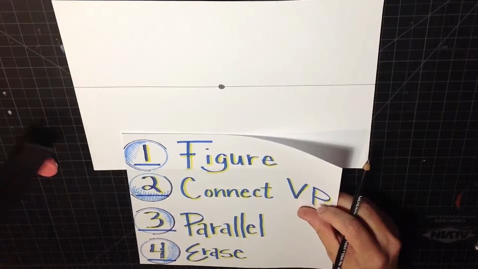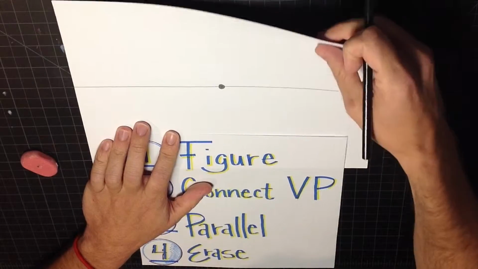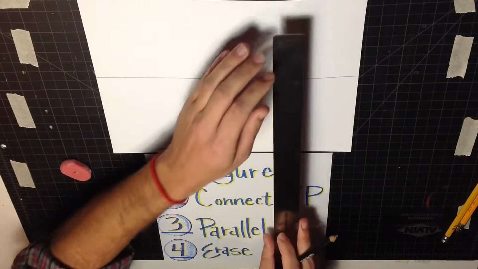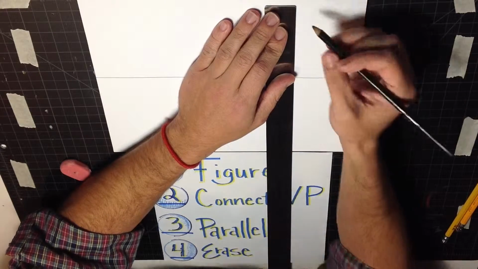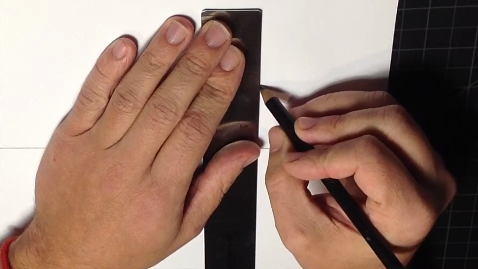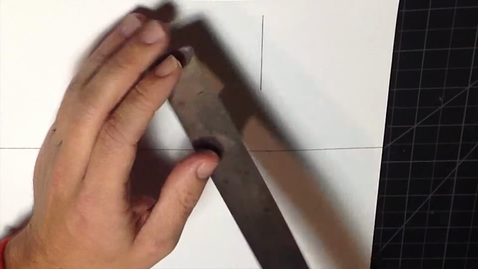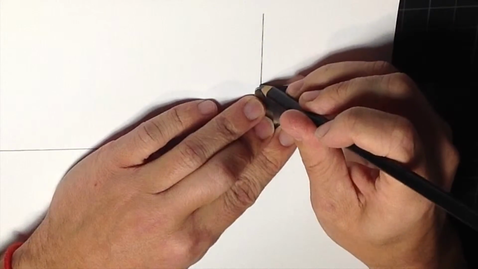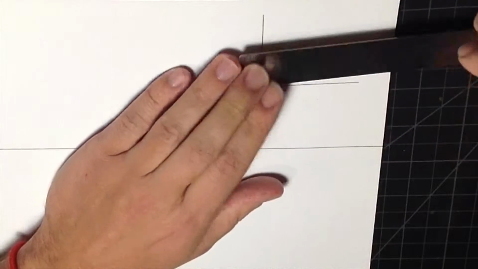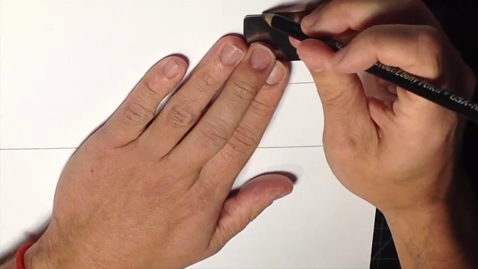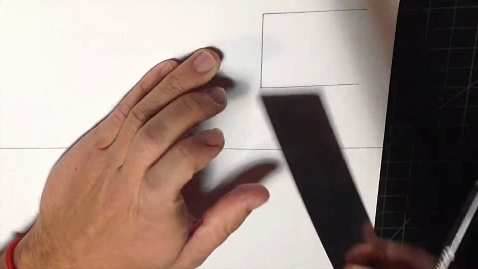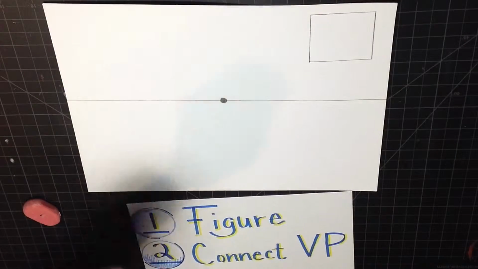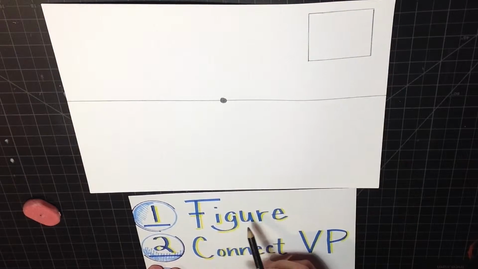So here's what that looks like then. We're going to begin on our papers by drawing a figure, a two-dimensional figure, and we'll get something that is like a square. You don't have to exactly measure for your lines, but we do use the ruler to create an accurate square or a rectangle, some box type form. So we draw line by line, carefully matching up with our ruler. And now I have a box. Step 1 is to draw a figure.